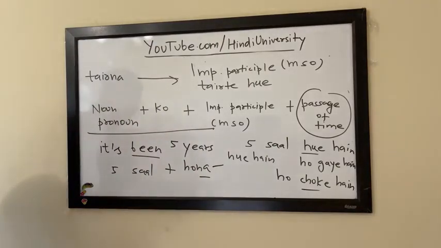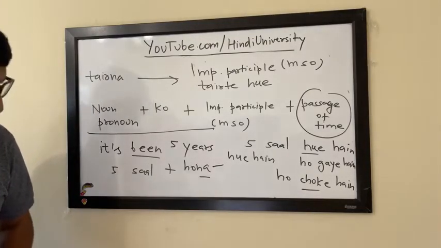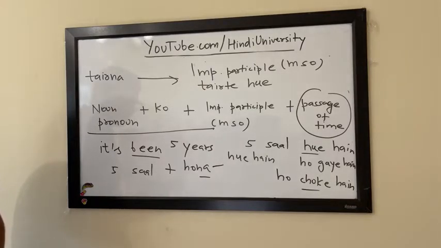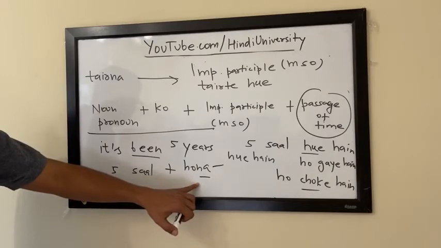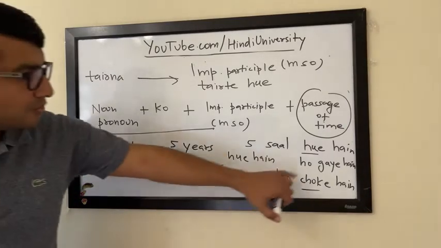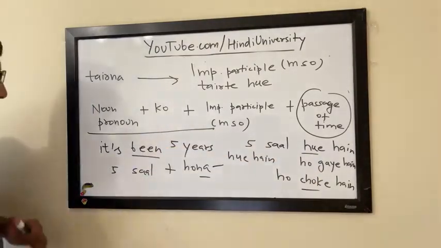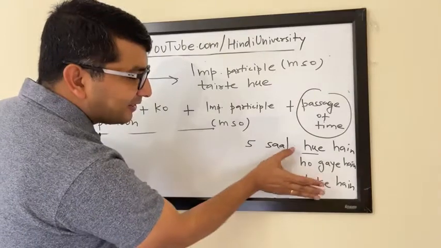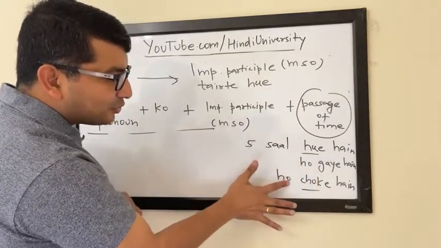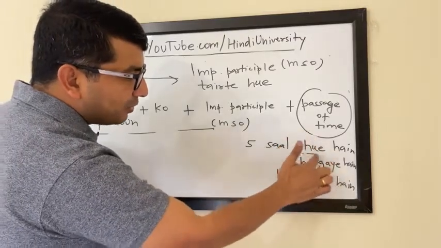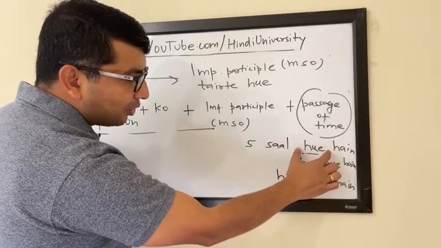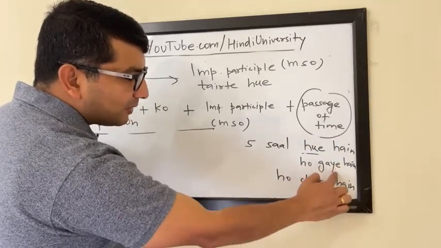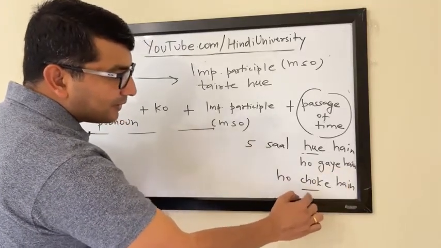Kelly, is it easier to think of it as hona as to happen? So it has happened for 5 years. I'm just trying to get why there's hona in there, and then hona is hue and hai, and there's ho and hai, and there's ho and hai. So I'm just trying to get the two. Oh, I see. I think I see the question. The question is basically हो गए हैं, हो चुके हैं. You can mentally reconcile it easily, because you're using the hona directly as a verb and conjugating it, versus using a compound word here. Hona plus jana, hona plus chukna. Right. I know, I must be having a mental block here.